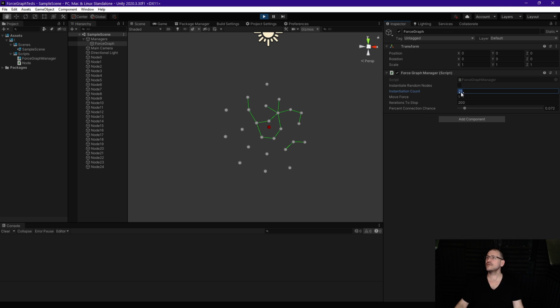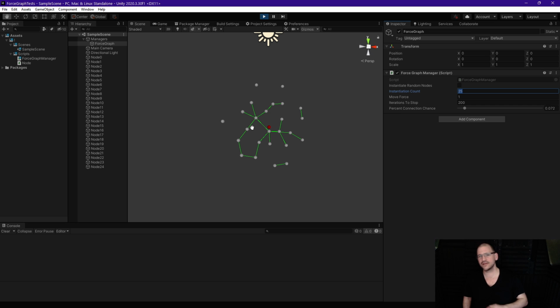Okay, so let's do a little bit of explanation. So the first thing is when I click this, it's a hack. It just basically turns a Boolean checkbox into a button. So I'm generating this. It's generating 25 items. And now there is a 7% chance that they will end up connecting. Now, here's what that means for that percentage chance, by the way. Not that it matters too much, but that is 7% of 25.